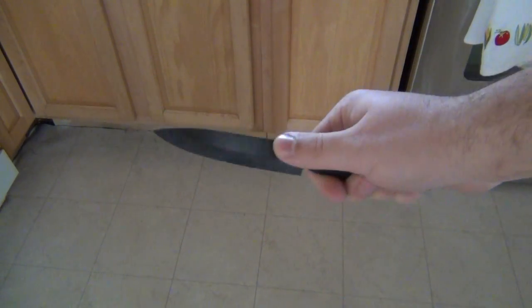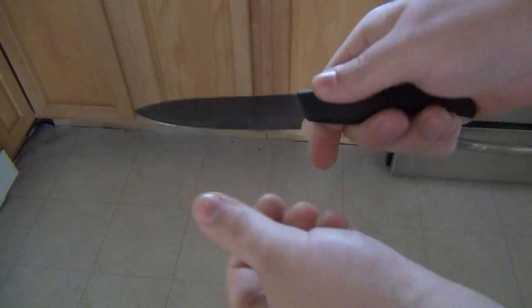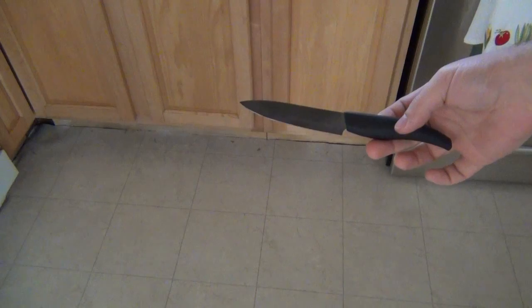Normal drop, it's fine. Nothing wrong with it, no chips or anything like that. Alright, I'm going to do it one more time. Just normal wear and tear. Oh, got my knife. I'm glad that didn't land blade first. But anyway, totally fine, right?